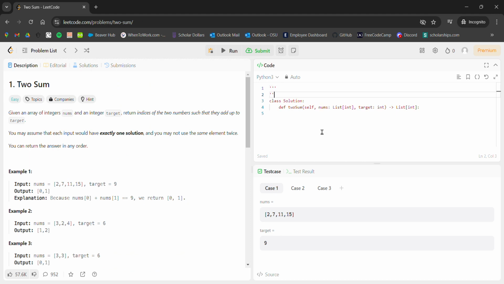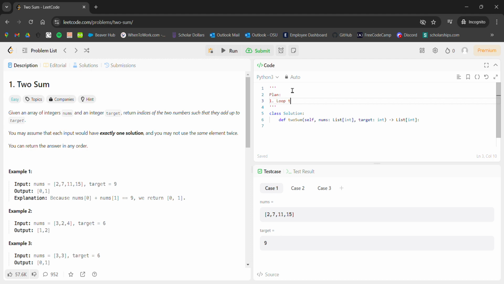I see that there are actually 2 different ways that you could solve this problem. I'm going to start off with the first solution, which is a brute force solution. That is starting at a specified index and then checking all the indices after to see if the two numbers match up. It will look something like this.